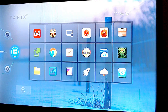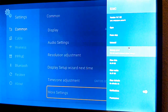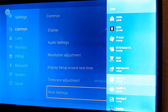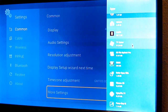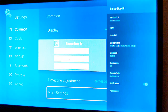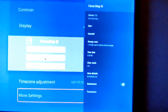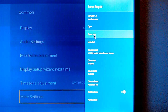Go to our settings. See how that's running? It says force stop. So right here, this, and I think this should be running. There's a lot of them that are running, but watch this. Force Stop It. We'll open it up. We're gonna hit stop all apps. Stop all apps. Let it do its thing. Now we're going to force stop this one app.